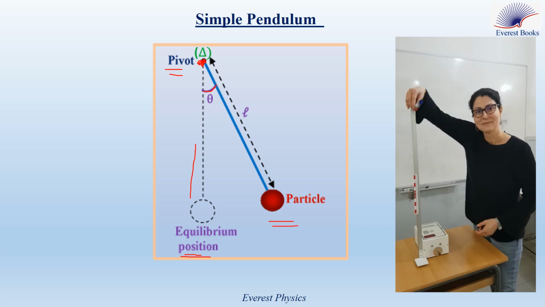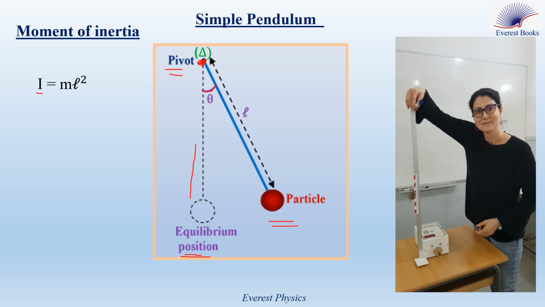Now, let's move to the expression of the moment of inertia of the particle about the axis of rotation. As you know, the moment of inertia of a particle is given by multiplying the mass of the particle by the square of the distance separating this particle from the axis of rotation. So we have I is equal to mL squared.